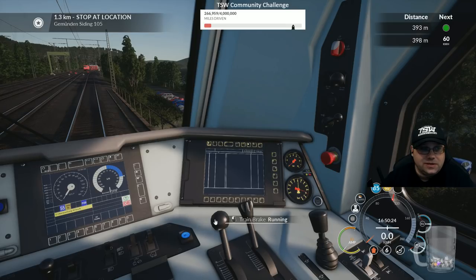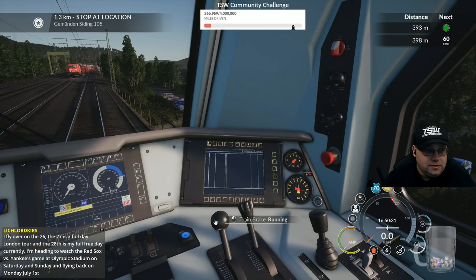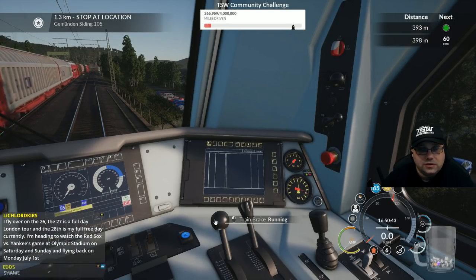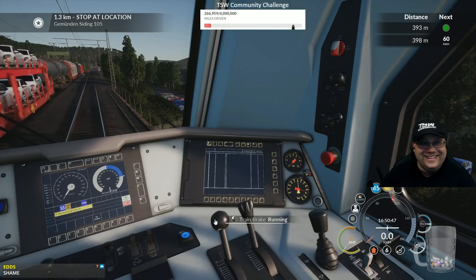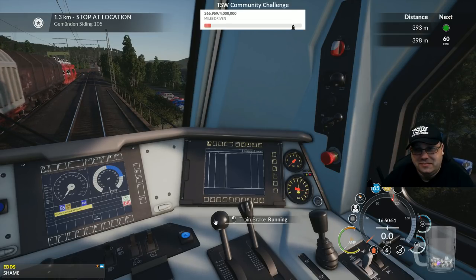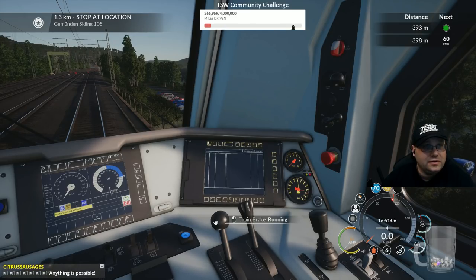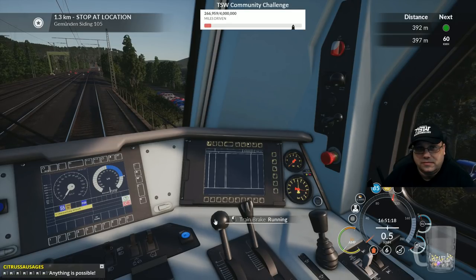Oh, the shame as the driver sees me stopped like this. Oh my, the shame. Did he just do a cheeky wave at me out the window? Wow, he's on the list. Shame. Oh, the shame. Come on, brakes. Accelerometer is wibbling. We might get moving soon. Thank you for the cheers, Citrus. There we go. She's wobbling away.